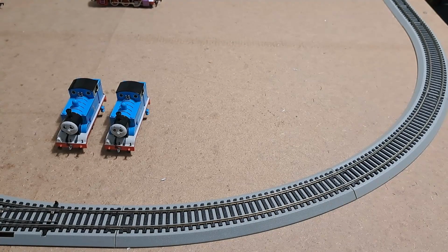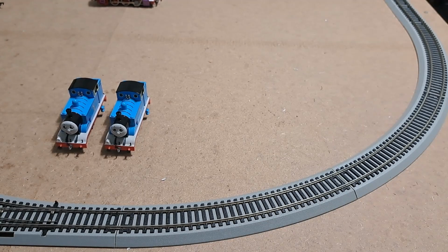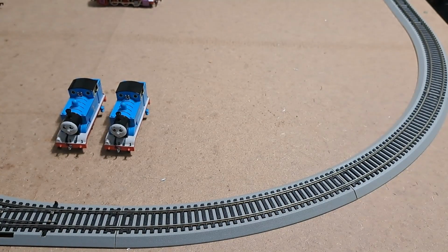All right. Oh yeah, he's flying. We'll bring him all the way around. I know you can't see it, but oh, I ran off on the siding. All right. Well, this one is working really well. We'll probably just clean up the wheels because they look a little bit dirty. And that'll be that. Maybe check it, make sure it's oiled up and everything.